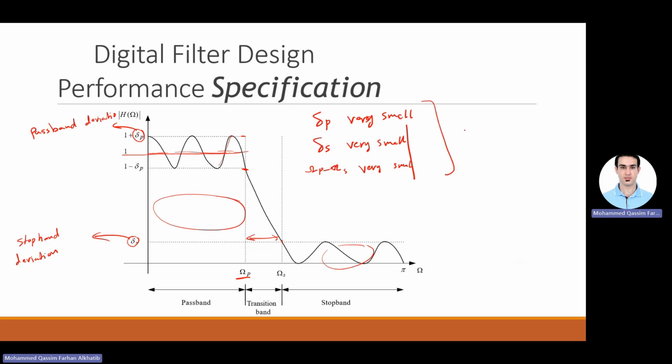This could be achieved by having higher order filters. Later, inshallah, once we are done with the IIR, I'll show you the filter design tool, and we'll see that by changing the order of the filter, we will have better characteristics for the output filter I want. So 10th order versus 100 order. Yeah, the 100 order will achieve better characteristics. However, I need more memory because coefficients at the end of the day, they are numbers. They need to be stored in the computer. 10 coefficients and 100 coefficients. So that filter requires 10 times the memory when compared to that 10 coefficient filter.